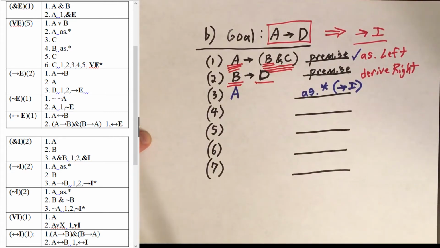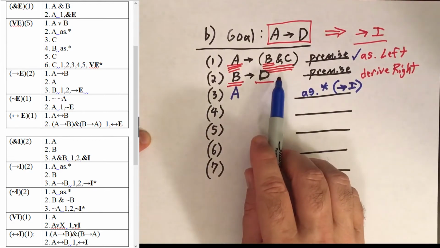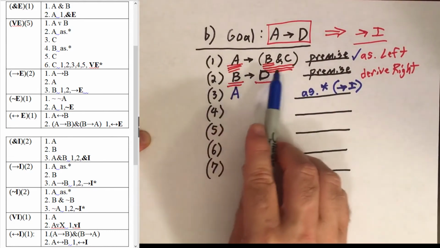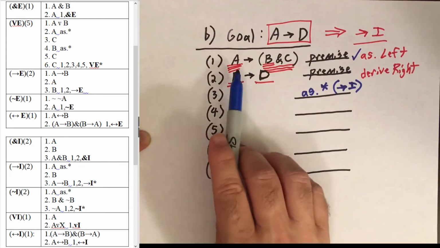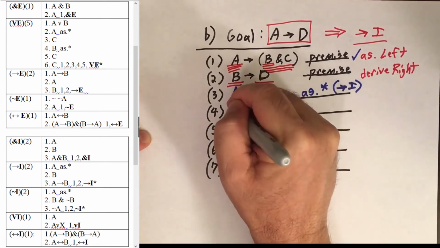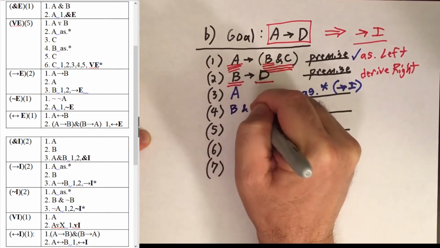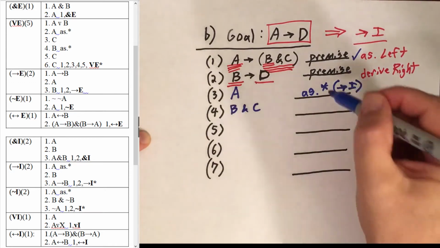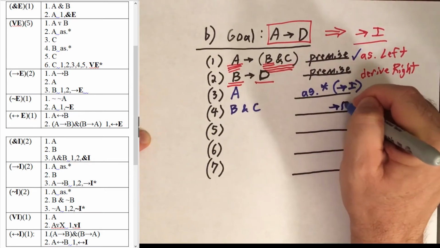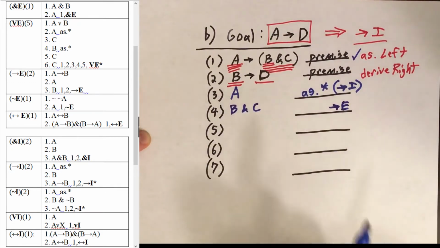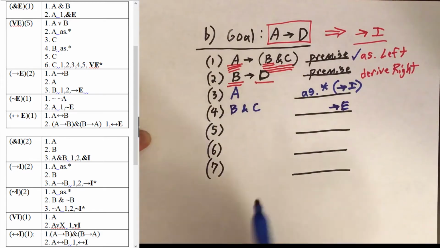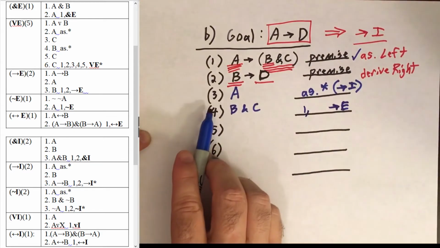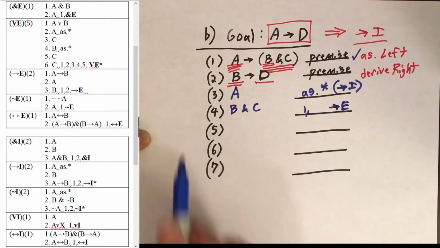Jeff is so nice. So my sub goal is to get B and C, and notice I can get it from line 1. If A is true, then B and C is true. So I won't keep the parentheses. I can if I want, but I don't need them now. So I write the right side of line 1. What did I do? I took apart a conditional. I use conditional elimination, which requires 2 lines: the conditional you took apart and where you have derived or proven the left side.